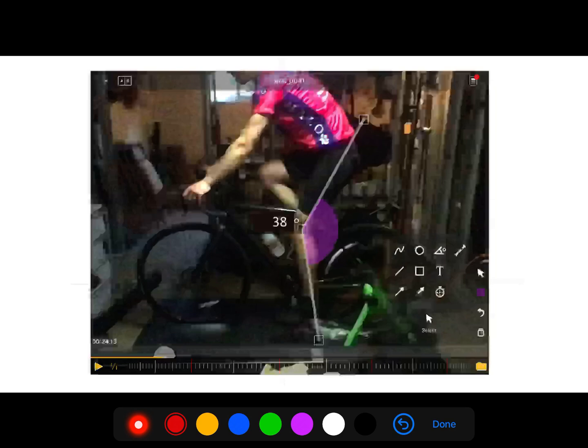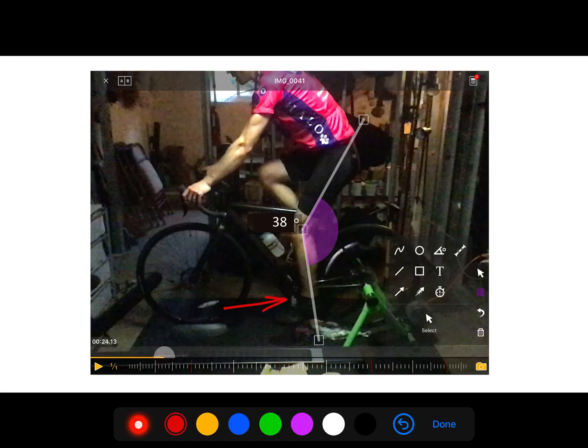So one of the first things that I actually look at, I don't even bother looking at these numbers yet, is I pay attention to ankle position. The research has shown changing your ankle position doesn't have much of an effect, and actually when you change your position on the bike, you tend to put your ankle in what is a comfortable position for you. So I like to see and ask the individual, or Dr. Miller here, was your ankle and foot position comfortable for you? And if he tells me yes, I make sure that I have a picture or a recording like this video, and I try to keep that the same as I change things for his bike fit.